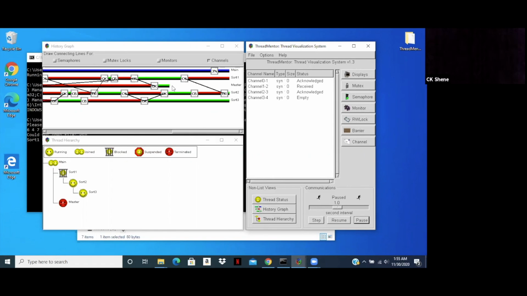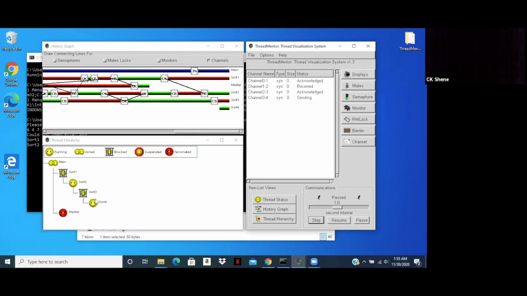As you can see, after sending the fourth number followed by end of data, master ends. The remaining sorting threads continue. Now the main program, after joining with the master, is waiting for the sorting threads.